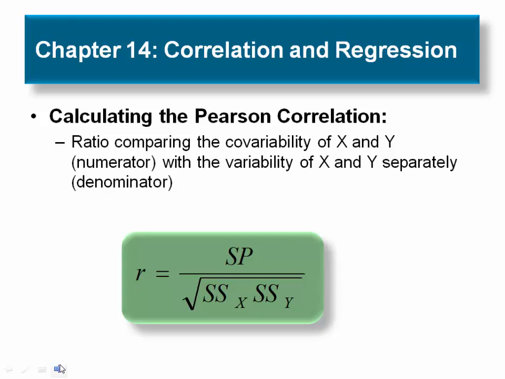On that worksheet, you're given two formulas for SP, which stands for the sum of the product of the deviation scores. If you examine the components of the definitional formula for SP, starting with the notations within the parentheses, what you are looking at are two operations, one for the X dataset and one for the Y dataset.